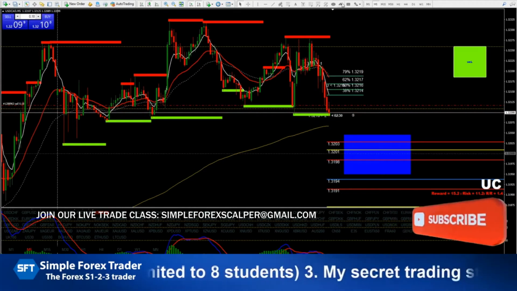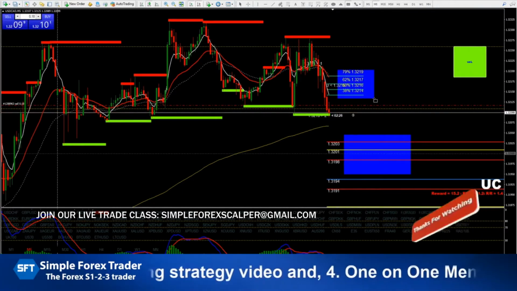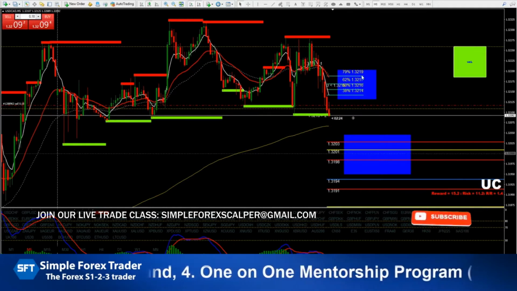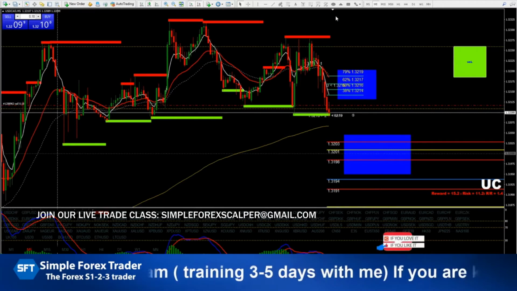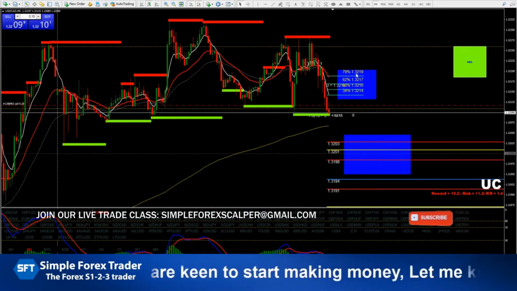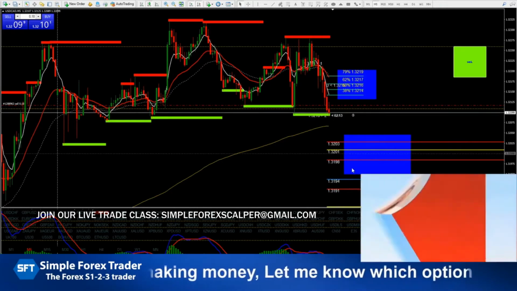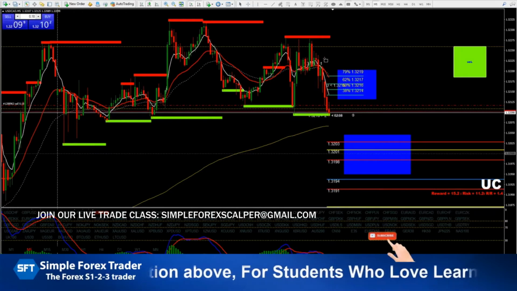Alright, so where do we re-enter our trade? Like most of our students, they can wait till it retraces up to here if they want to, or if they don't, they can enter now. If they wait for a retracement, they may miss out if it continues further. But every market is going to retrace as always.